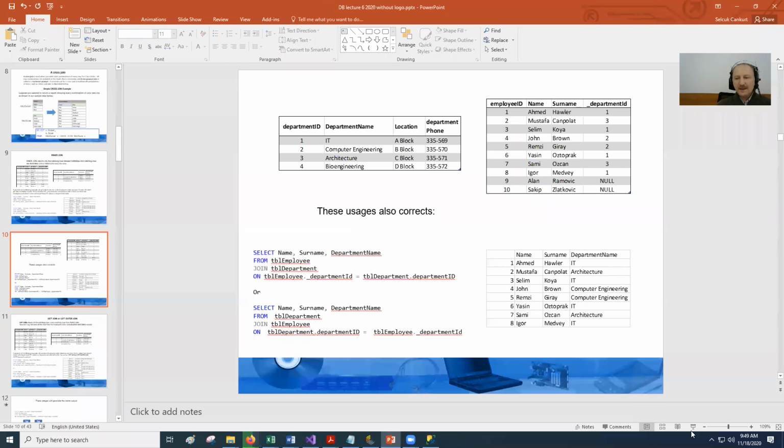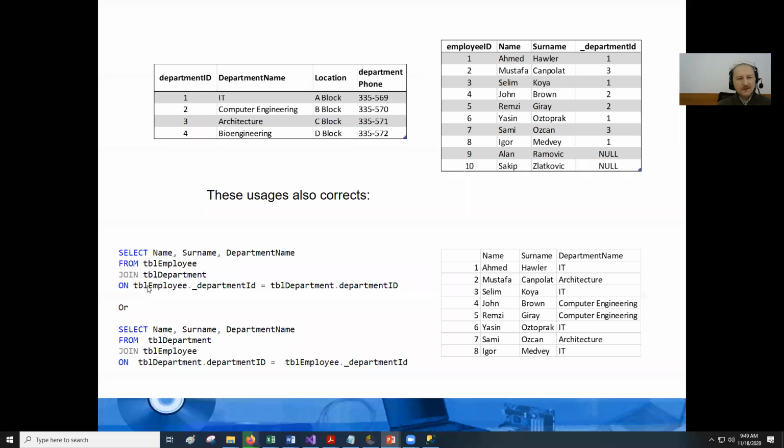Here also there is another option. They are the same. In the first, we have used table employee. Here we have used table department. This means we will join table department to the table employee. In that case, you should start from the table department because you mentioned table department first. That's why table department dot department ID is equal to table employee dot department ID. This is the join criteria.